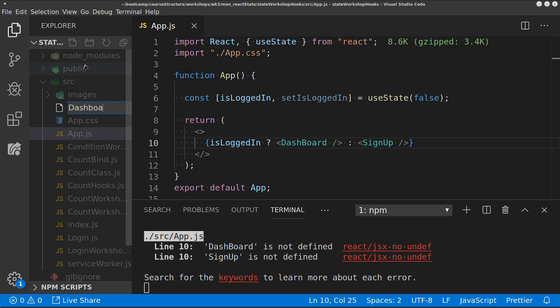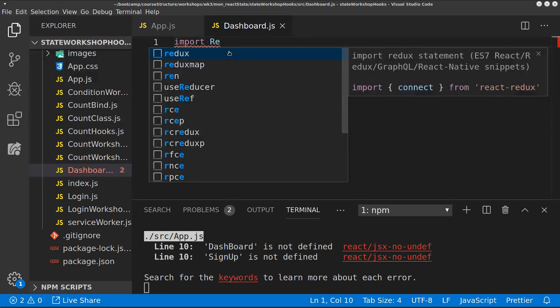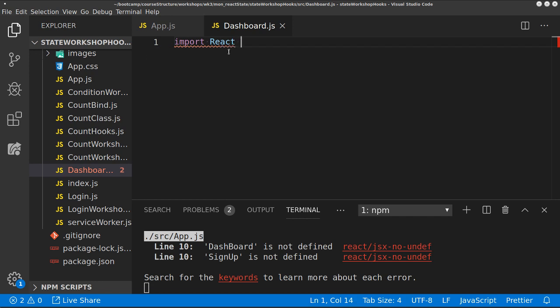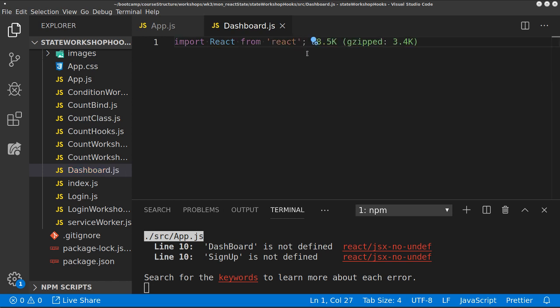So we could do a dashboard.js, and we probably want to import. Do we even need to do it? Sorry, is this a waste of time, guys, or do you want me to recap how to do this? So import React from React.